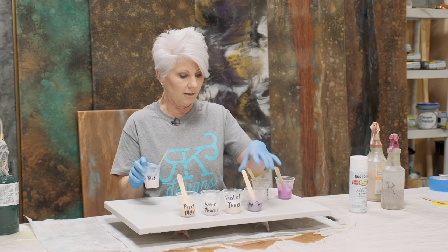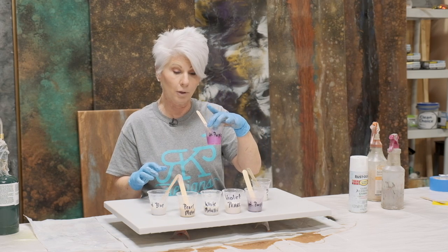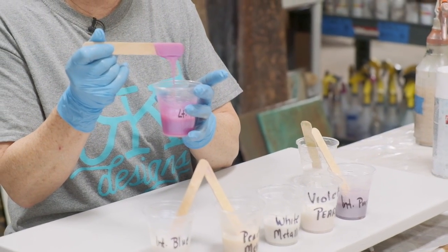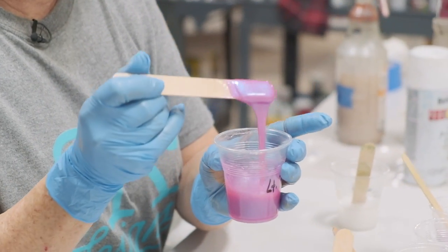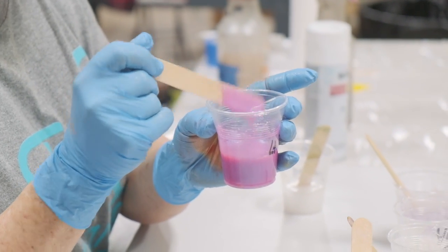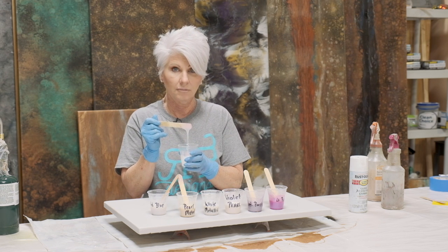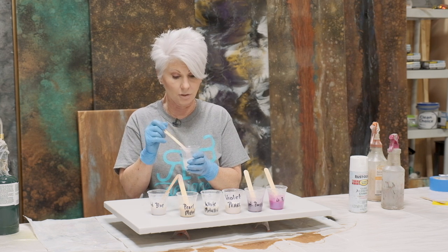We have an interference purple, interference blue, and a light purple which is really almost a fuchsia — but when you really look at it, you get a pearlized color of purple. This is probably my favorite of all the colors right here, really pretty. Then the good old faithful diamond dust by Stone Coat Countertop. I mixed it pretty concentrated, so we're going to have lots of sparkles on this. Let's get started.